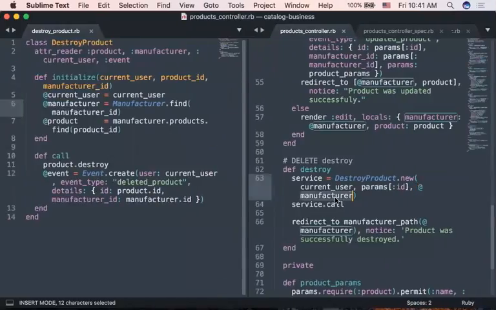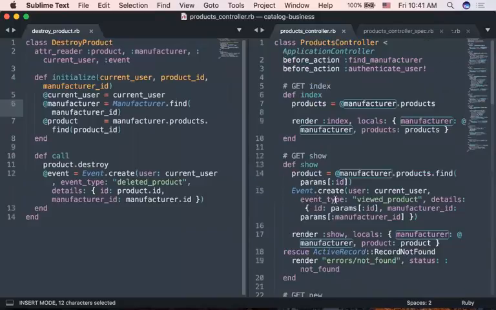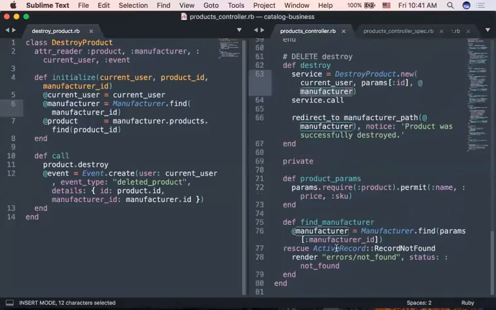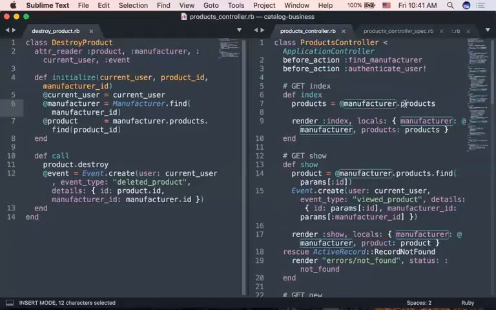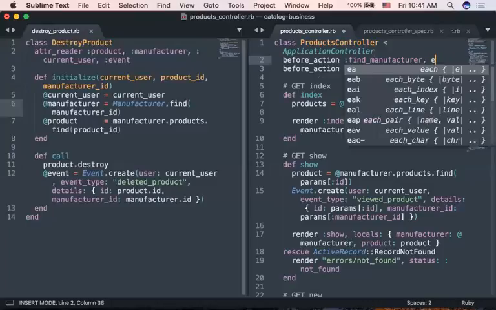The warning is basically saying you are passing an entire object rather than just an ID. The reason we have manufacturer is because we have this before action for find manufacturer. So before any action is taken inside the products controller, I'm going to find the manufacturer, which is down here. Remember when we did only for certain controller actions? There's an opposite version of that, which is except.